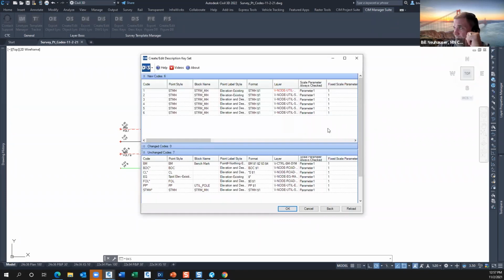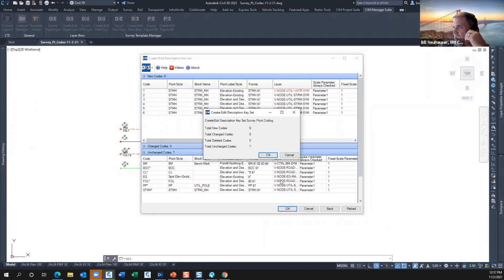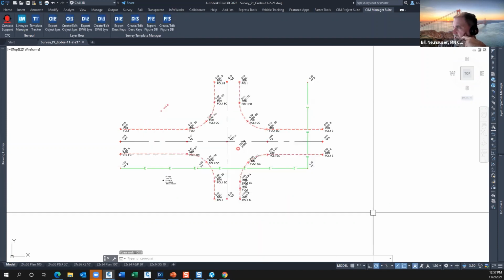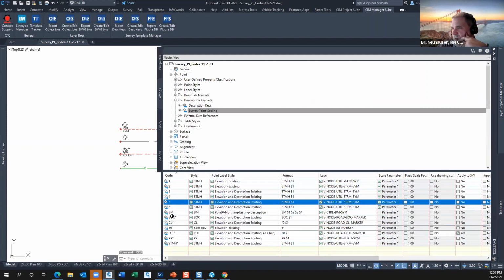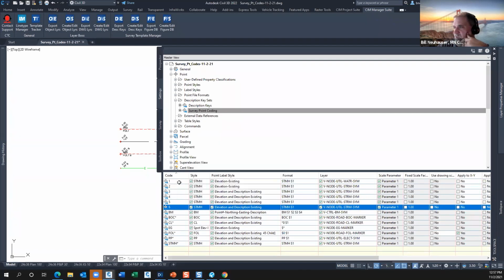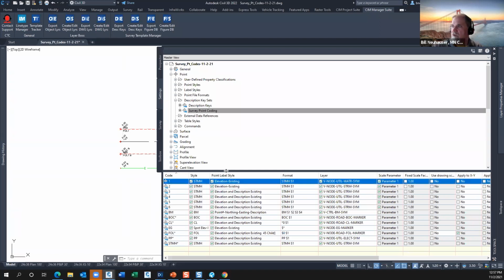And this will pop up, and it's basically telling me, hey, you've added these and we're creating a new layer. How cool is that, right? It's giving you 6 new codes. We didn't change any, so there are unchanged codes, and so forth. I'll go ahead and say okay. Click OK. If I come back over here now, there are all my new ones. Hunky dory. Zip. Man, I wish I had this about 5-6 years ago or more.